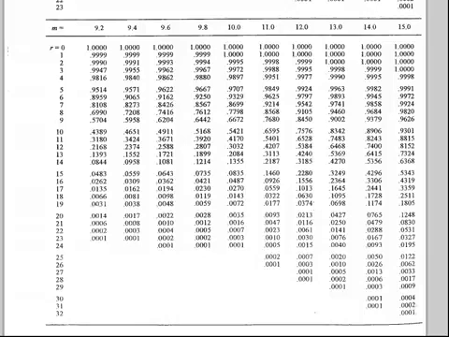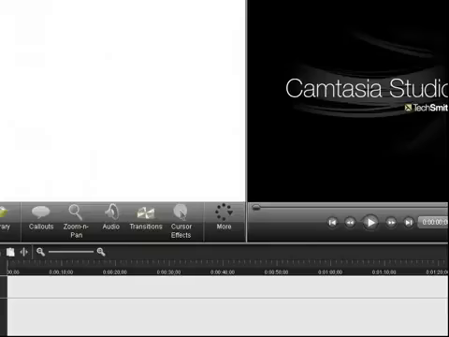So that ends our presentation about how to use the statistical tables for probability distributions. And I'm going to wrap it up there when I've figured out how to switch this off. There we go.